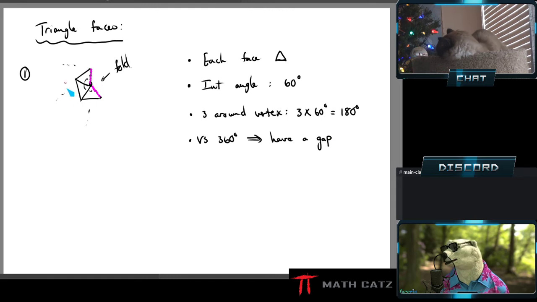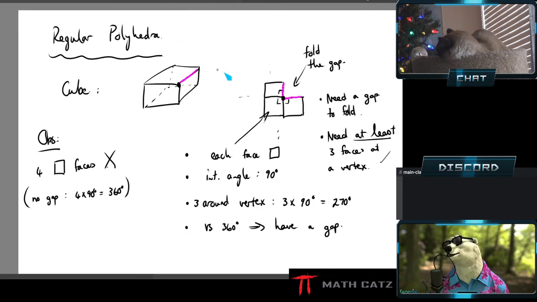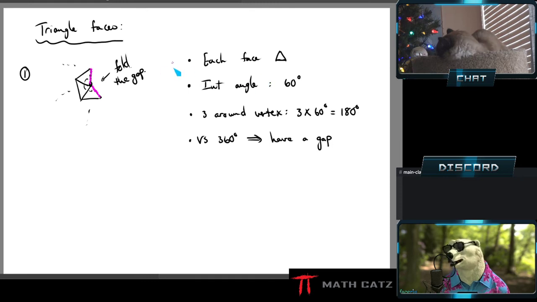But I can't necessarily rely on my freehand sketch here, right? I need to make sure, okay, do I have a gap? I have a big gap. So I can fold that gap and make a 3-dimensional shape. 3 triangle faces coming together at a vertex. Now I'm going to leave it a little bit of a mystery what that shape's going to look like. But theoretically, based on what we've discovered about the intuitive cube, it's possible. All the requirements are met. I have a gap. I can fold over that gap to make a 3-dimensional shape. I've verified it numerically. 3 faces will come together. What does that shape look like? Maybe I have no idea at this stage. And that's okay. We're going to see in a second.